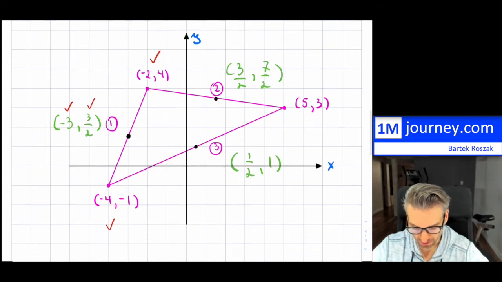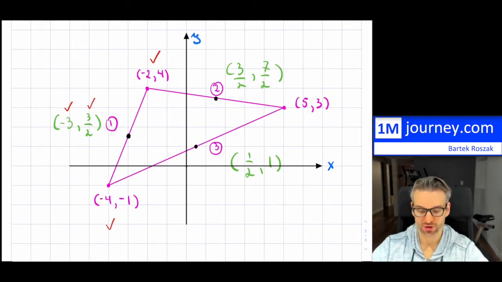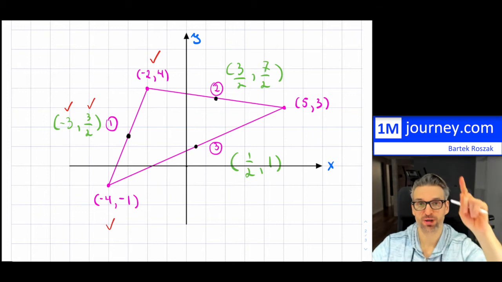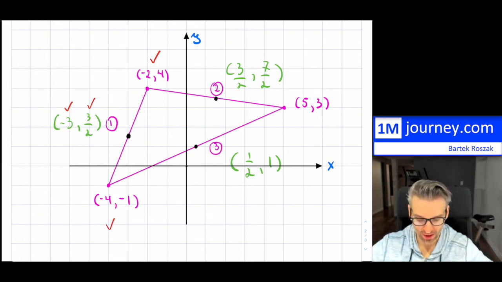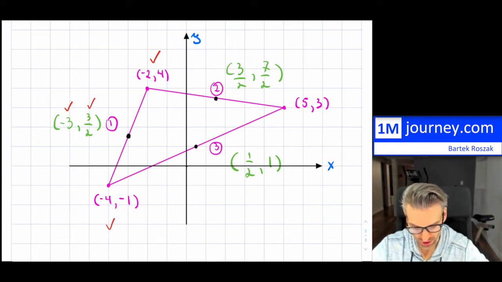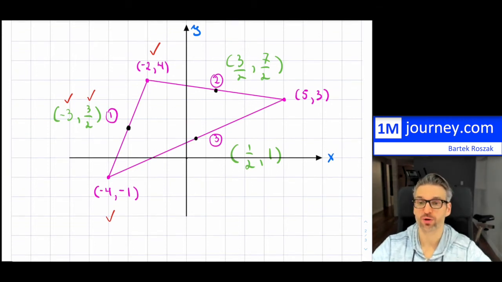All right, so we have our midpoints. Now we're going to start constructing our actual perpendicular bisectors. If you forgot about the perpendicular bisectors, I'll put up a link above on how to find them. I'm going to show you in a fast forward kind of motion, and I'm going to find the perpendicular bisectors of each.